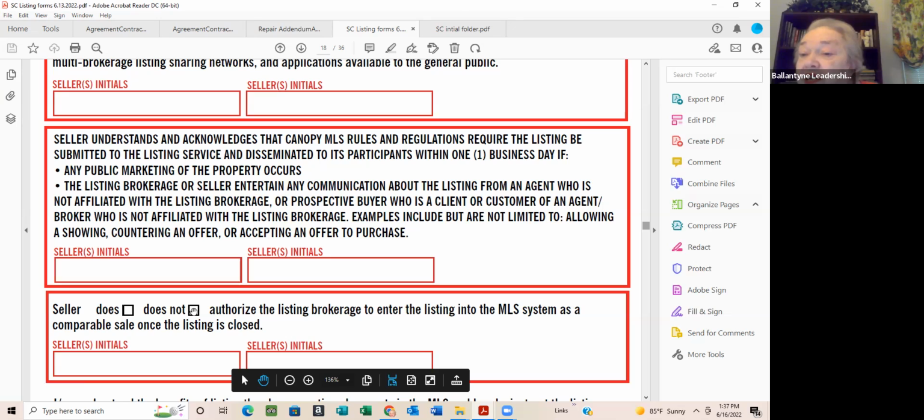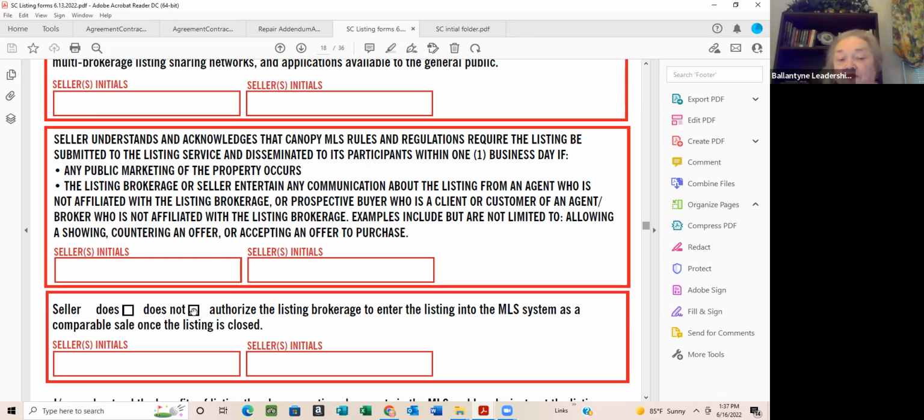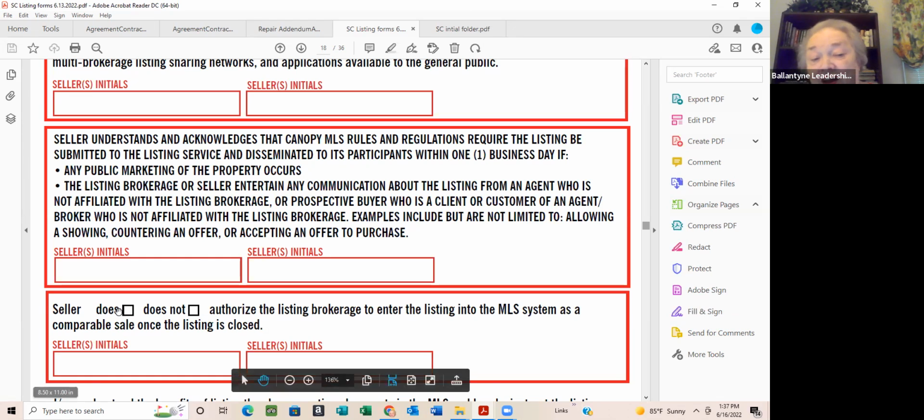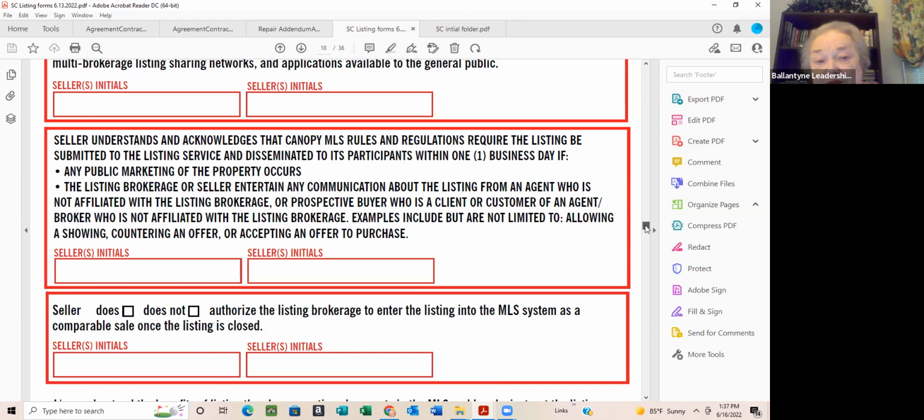The only reason we would put it in at that time is good for CMAs, so that when you're looking at prices in the neighborhood, it's very convenient and very handy for you to have all the sales in the area without having to go to tax records. But make sure that you get that approval. Again, MLS will kick it back to me when I try to register it if I cannot show that the seller has signed that.